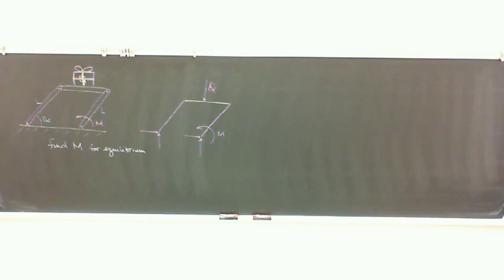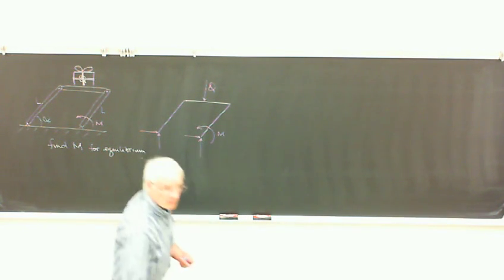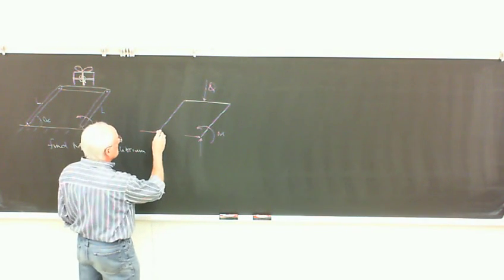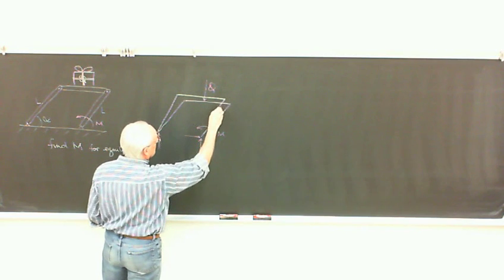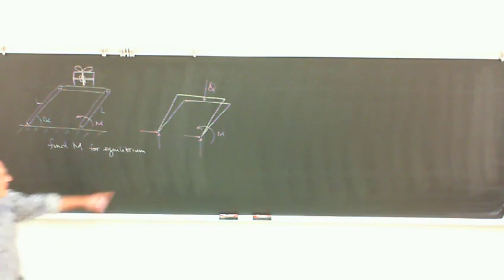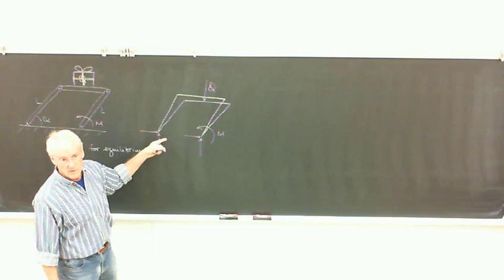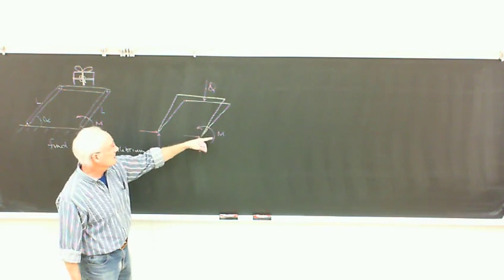It makes things easier. Wait, didn't we want M to move? Well, no, we don't want it to move. We want it in equilibrium. But we want to move the structure such that M moves. The virtual displacement should involve M, but not the two points there. So you can just swing it out a little bit, can't you? Just let it move a little bit. Something like that. Now these two spots haven't moved, so those four forces do no work, and they won't be in the equation. This moment does a little bit of work in the virtual displacement.